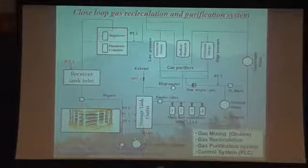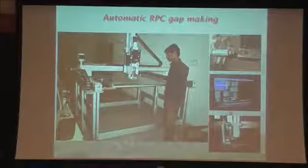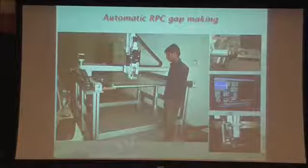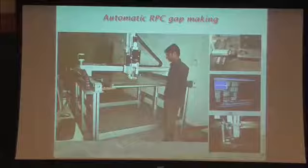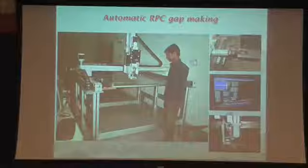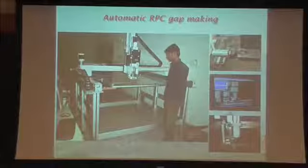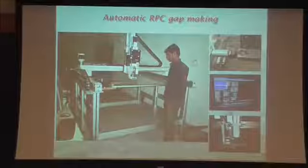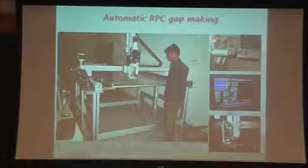So now our next step. How do I induce industry? I told you that these RPCs are too big, 2 meter by 2 meter, and we have to make 30,000 of them. We certainly cannot build them in any laboratory or university. So we have to go to industry, no question, and industries are not ready. So we ourselves went to the industry and asked them to develop the tools so that we can automatize the whole production process. This is the automatized method that we developed in collaboration with the industry. We paid for everything, but they developed it for us.